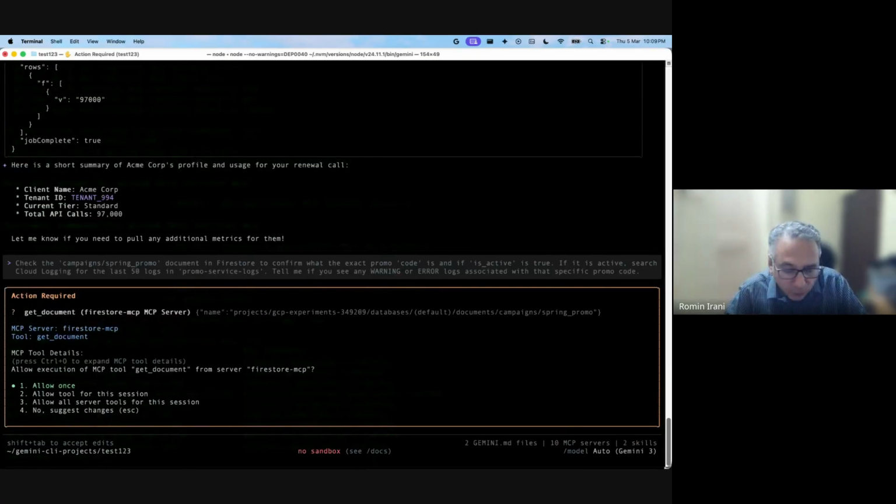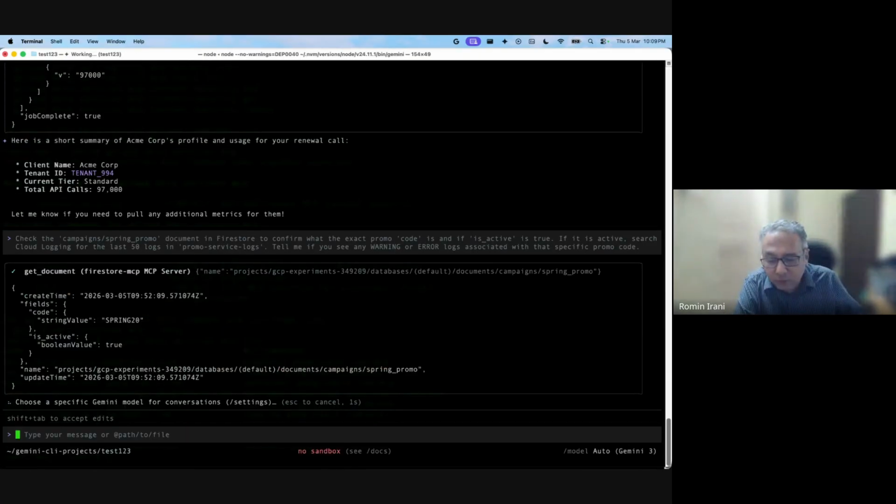Okay, so it's first going to get the document, as we know, so that it knows that's the code, and it's also true. So if the code is there and the campaign is true, then go ahead and hit the logs MCP server to filter out in that particular log name if there are any errors.